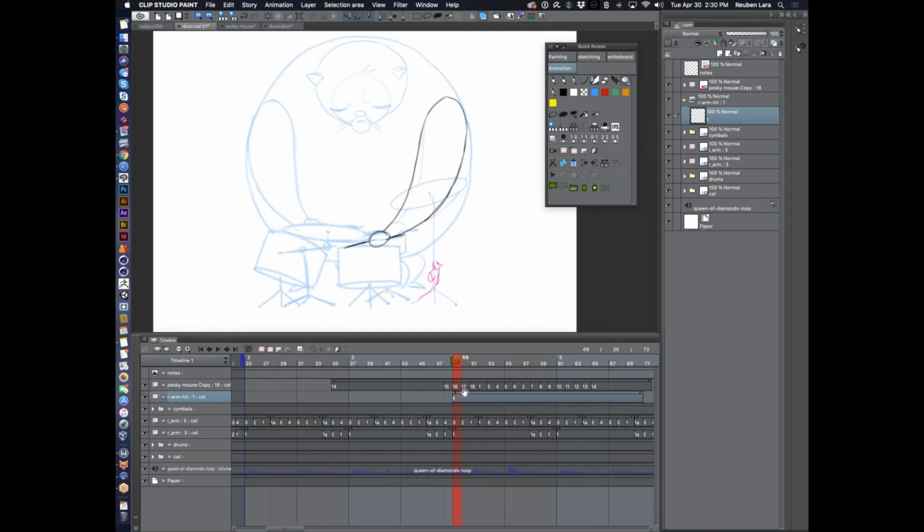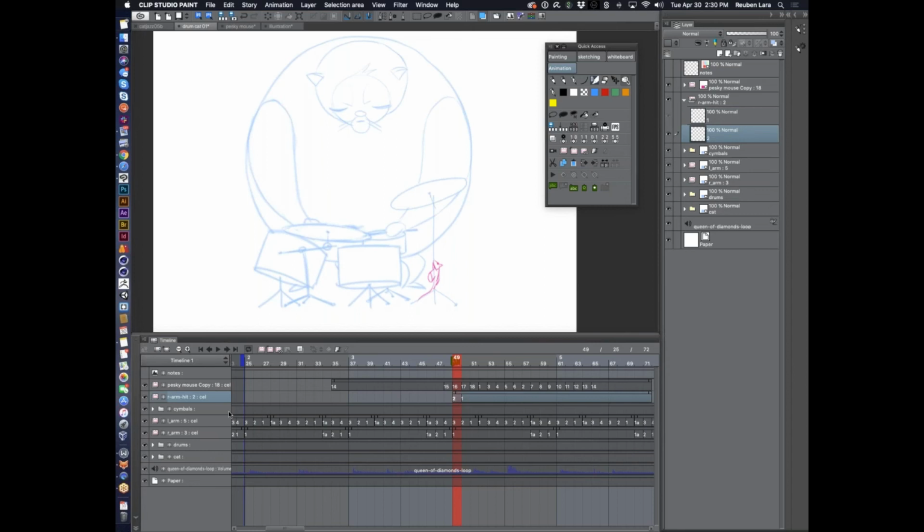So that's one. Now I'm going to do this motion where he's raising his hand right before he hits it. So I'm going to scoot this forward, and even though there's no clip here, if I hit new animation cell, it's going to join me to that clip anyway. I'm not concerned about the numbers. I can always renumber stuff later, as long as the cell assignments are in the correct place. So I'm going to go onto my new drawing here, and I'm going to turn on onion skinning so I can see my previous and next drawings.